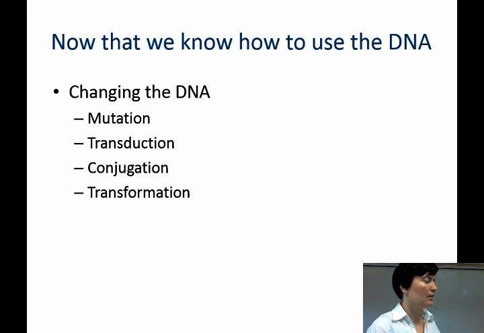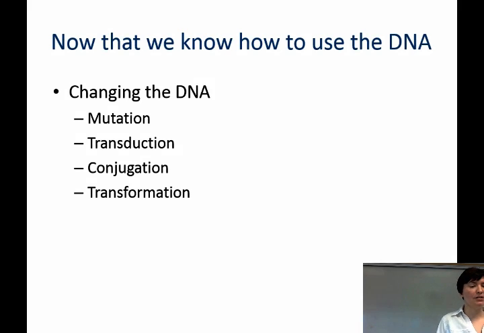All right, so we've talked about how to copy the DNA. We've talked about how to use the DNA. Now we need to talk about how to change the DNA. There's a variety of ways you can do this, and they basically fall into two camps. You can mutate it by making a mistake in the code, or you can do a variety of other things to share it with your friends.